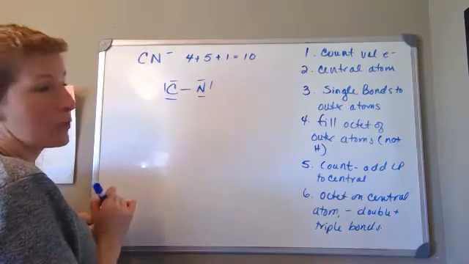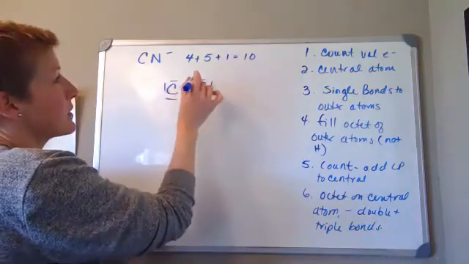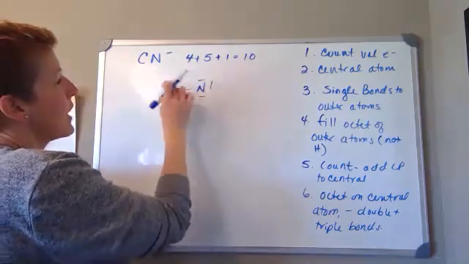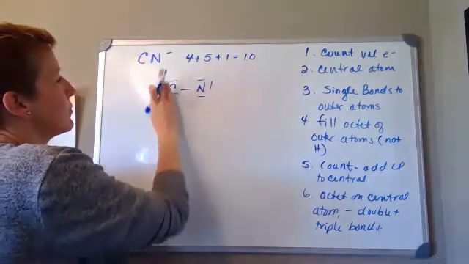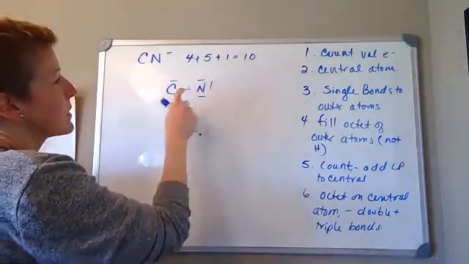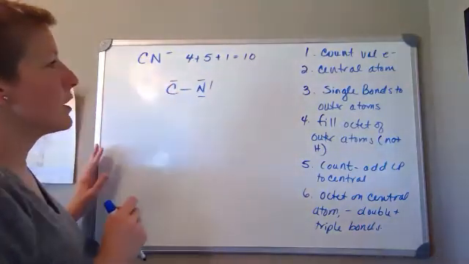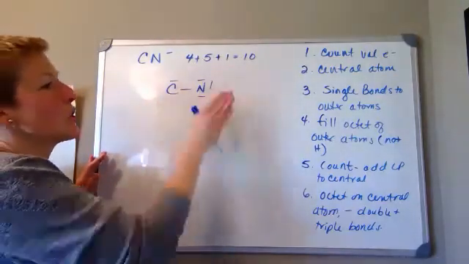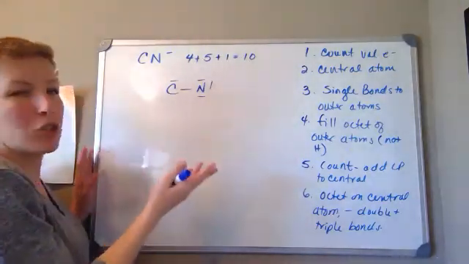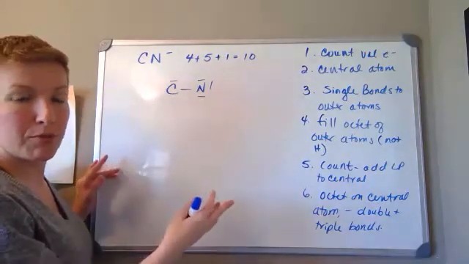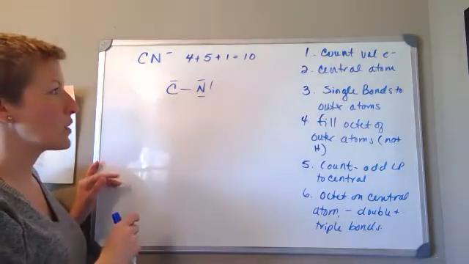Right, and then we count 2, 4, 6, 8, 10. Oh no, I totally messed up. Hold on. 2, 4, 6, 8, 10. Sorry. This one kind of breaks a lot of rules. So 2, 4, 6, 8, 10. Okay, good. So we're here and we have 10. So we're pretending like carbon's our central atom and we just fill the octet of nitrogen. I guess you could have done it the other way, but nitrogen being more electronegative, I just filled its valence first.